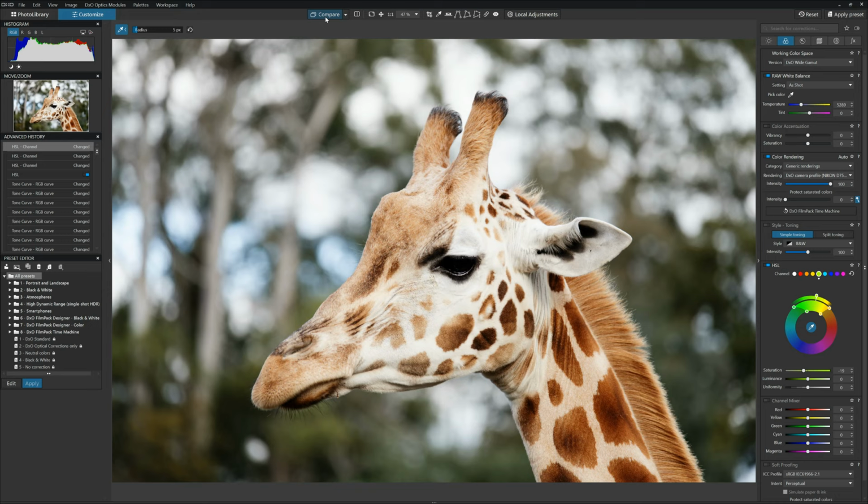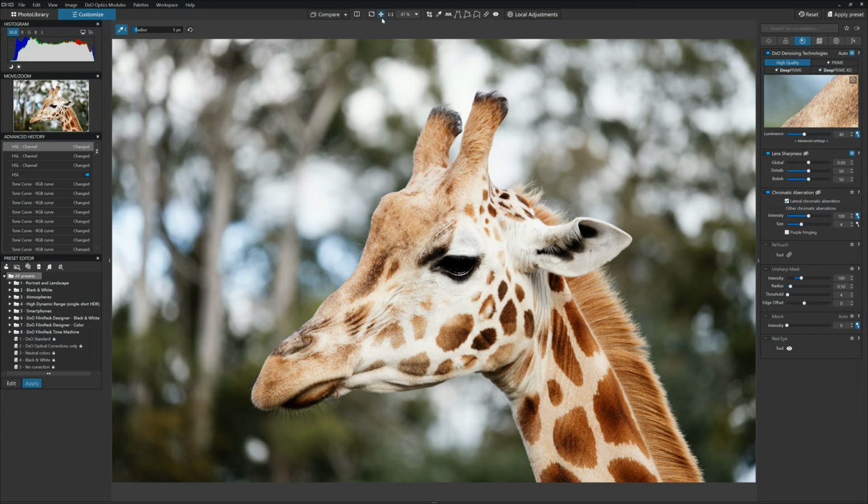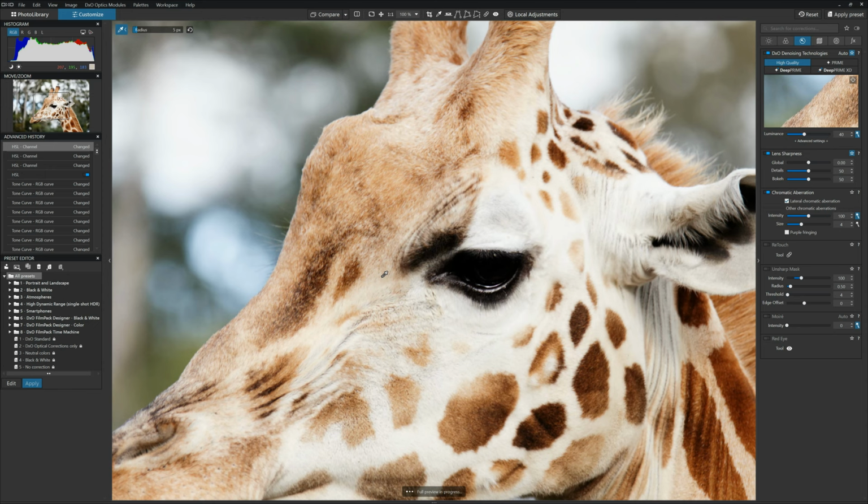Next, always worth doing a little bit of sharpening. So to do this, we want to zoom right into our image. And you can do that by 1:1, which will zoom our image to 100%. Now, this is actually quite a sharp image already. It's not bad at all, but I'm going to make it a little bit sharper too. And I really like the lens sharpness option in DxO PhotoLab 6. And I'm just going to do a bit of global sharpening until I get something that looks roughly pleasing. If you're planning on printing, it is well worth going a little bit overboard, but just a little bit. I've also increased a little bit of the unsharp mask as well.